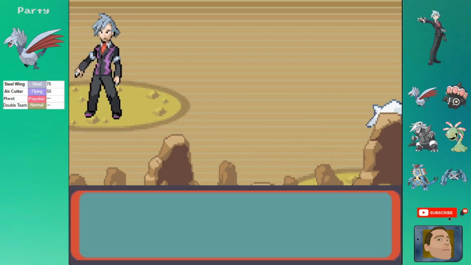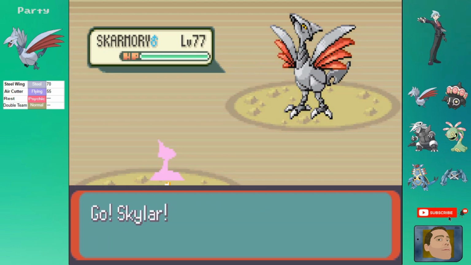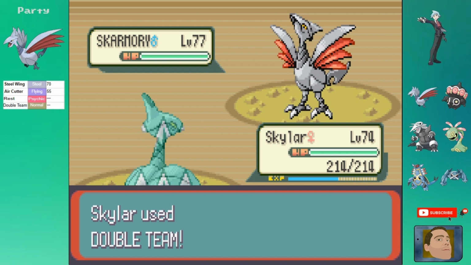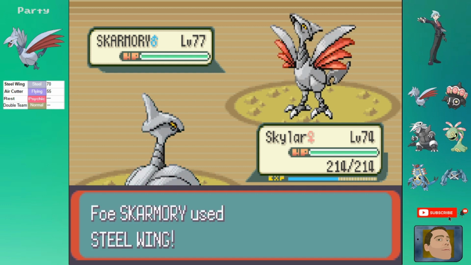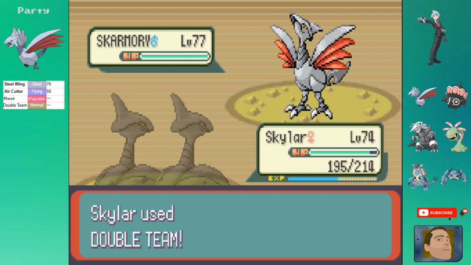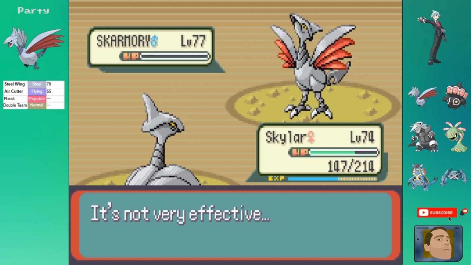He's just chilling in a cave on his own like some sort of crazy man, so we challenge him to a fight. He sends out my brother from another mother, Skarmory. His Skarmory's level 77, mine's only level 74, but there's only 1 true Skylar. His Skarmory has no moves that are very effective against me, and I have no moves that are very effective against him. So I take this opportunity to max out my Double Team to increase my evasiveness. After I maxed out my Double Team, he hits me enough that I needed to use Rest, but a couple of Steel Wings later and we take him out.